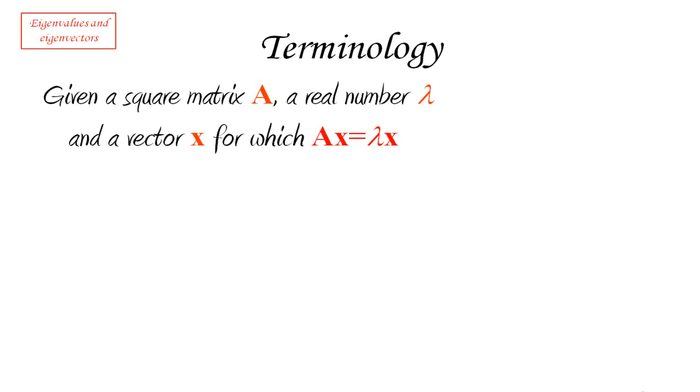Let's assume that we've actually solved the problem. We've found real numbers and vectors for which that is true. In this situation we're going to say that lambda is an eigenvalue for A. It's a special value as we're going to see very soon. Not every number allows the solution of the problem, so not for every number lambda you're going to find vectors for which that equation is true.